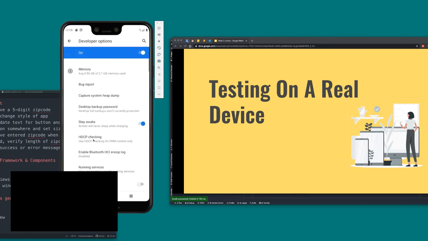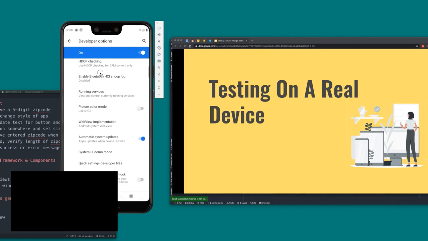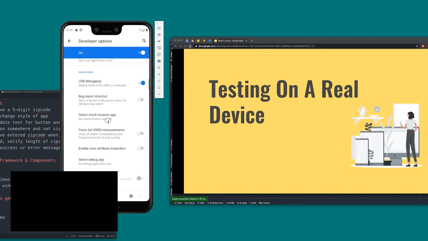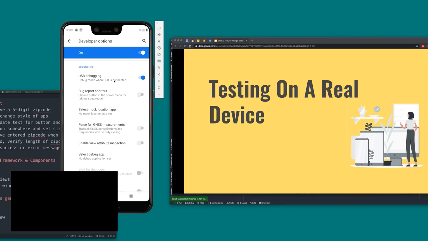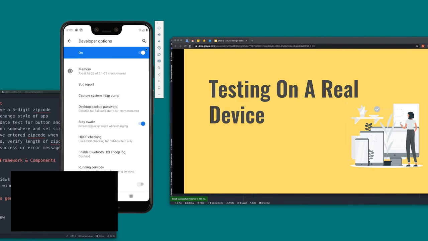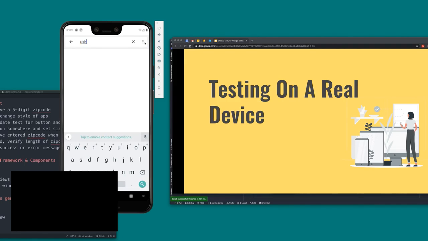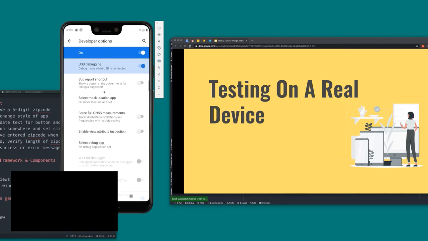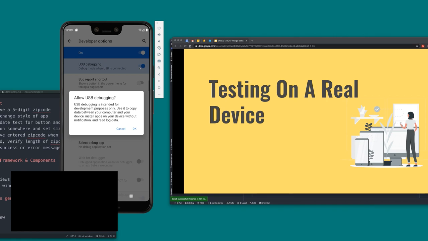If I click Developer Options, we now have a whole bunch of options in here that make developing Android apps easier. The one that we're concerned with is USB debugging. So scroll until you find USB debugging, or you can use this little search and just type USB and hit enter. And it'll also find USB debugging, in which case you can just click on that and it'll take you right to the option. You're going to want to make sure USB debugging is turned on. So on the emulator, by default, it's turned on. But when you turn it on, you should see something like this: allow USB debugging, and then blah, blah, blah, blah, blah. You'll hit OK.